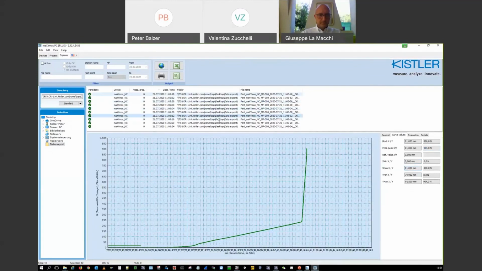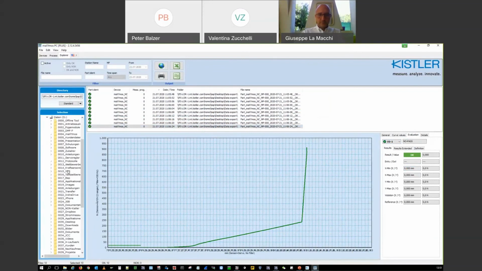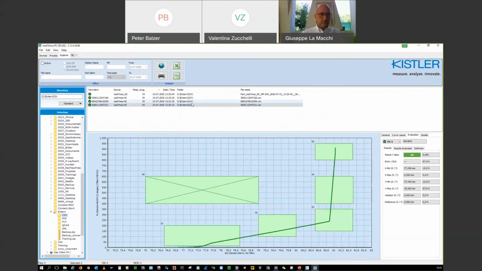So here it's always the same cycle. You see the curves are more or less the same, but here you see the values are changing a little bit. Next is evaluation. Here you can see all the evaluation objects. In this case, I only have this no pass threshold available. If I would choose a CSV, or let's try just the ones we exported, so we can see a little bit more evaluation objects. Here, CSV file. Okay, so now you can see how it looks with more than only one evaluation object. And here you can jump through different evaluation objects and directly have a look at the results.